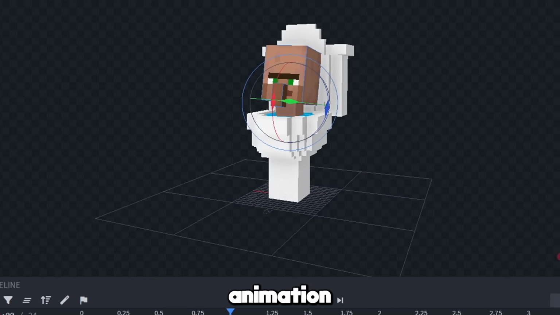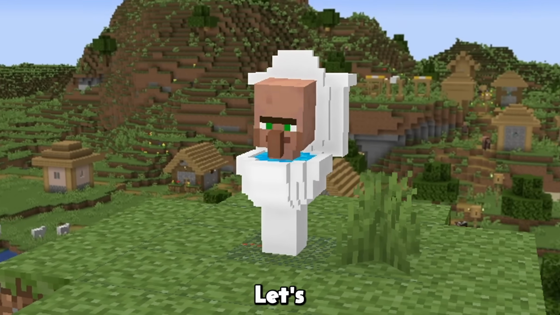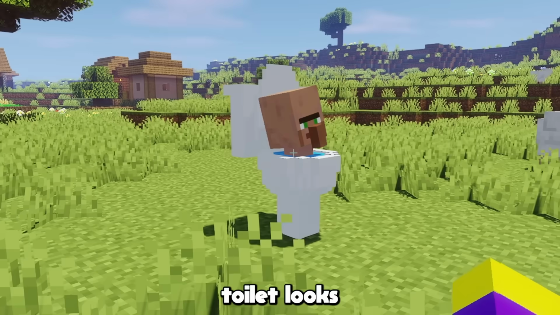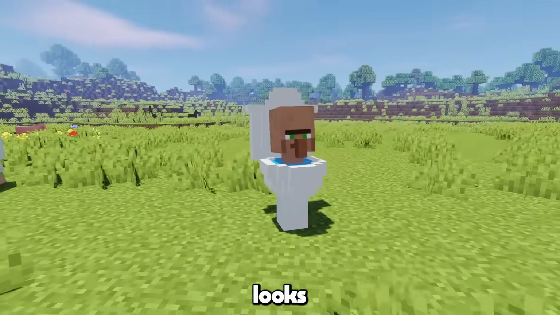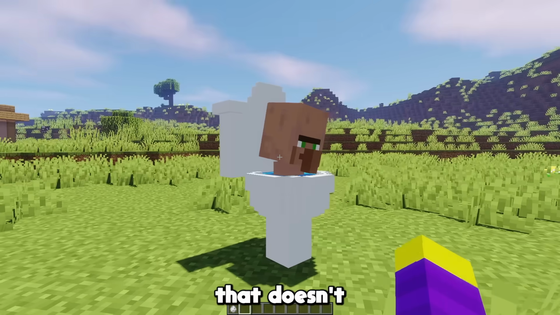I just have to add an animation for this guy, just like in the actual series. And yeah, that looks pretty good. Let's add it to the game. This is how the Skibidi Toilet looks in game. It honestly looks really good. The only real problem I see is this weird spot on the neck here, but that doesn't really matter.